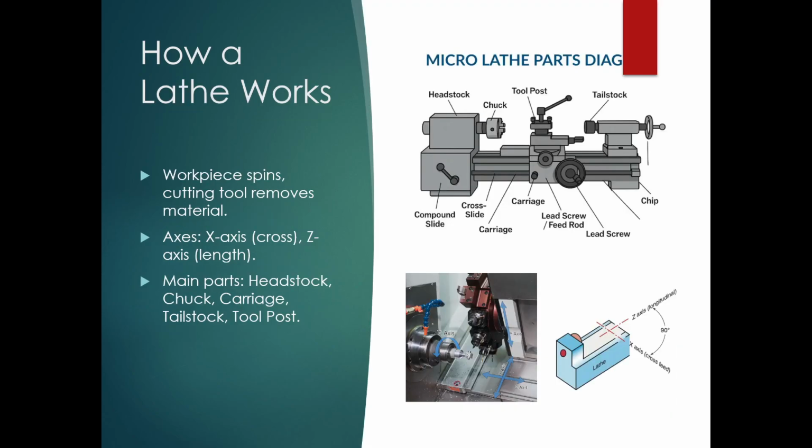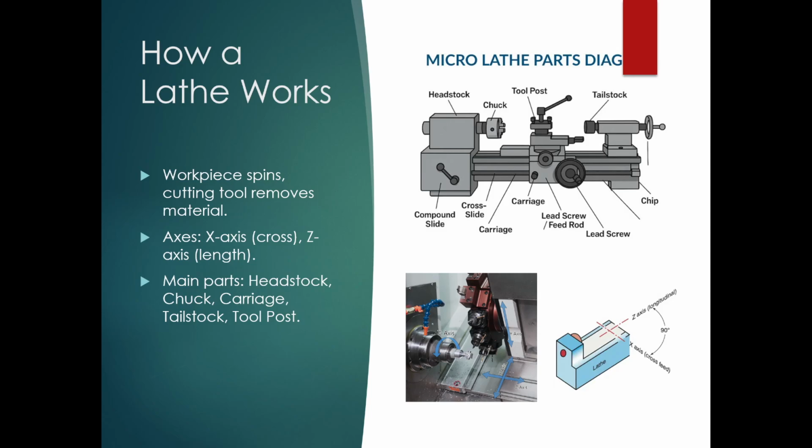So how does a lathe actually work? So if you see this top portion here, it kind of goes into the diagram of what we have. So the chuck is what you would attach your piece of metal to, or plastic, or desired material. The tool post is what you would put your tool on, which I will go into further detail. The lead screw allows you to control your z-axis, which is left and right.